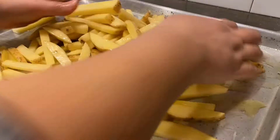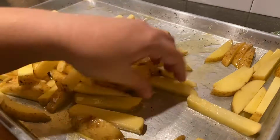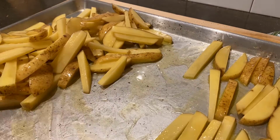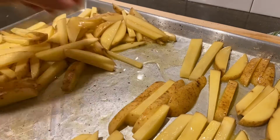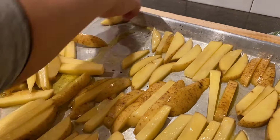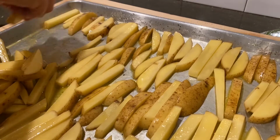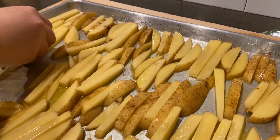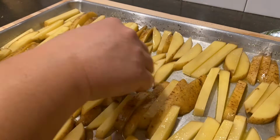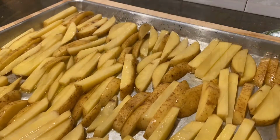and then toss it around, make sure each French fry is coated. And then just like a puzzle piece, you want to arrange it on the sheet pan so they all fit. And you might think this is a little tedious. It takes a little bit of time, but I feel that they cook evenly that way. So go ahead and squeeze them in, try to fit each one.